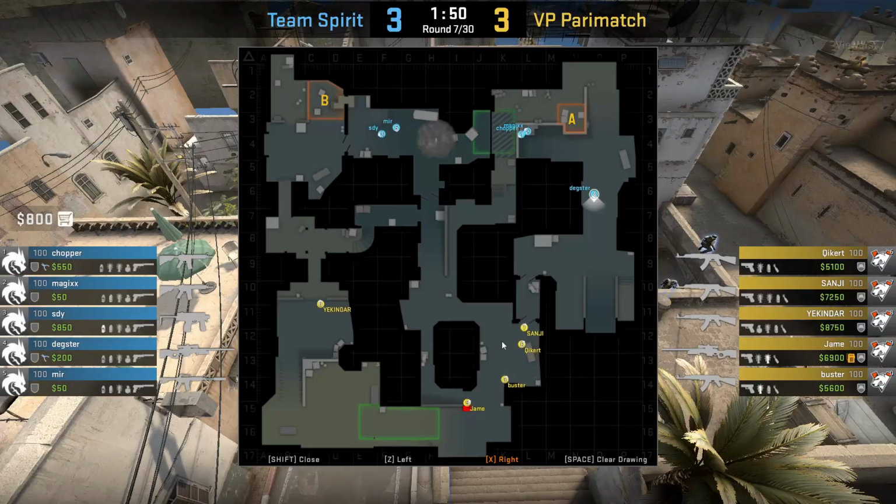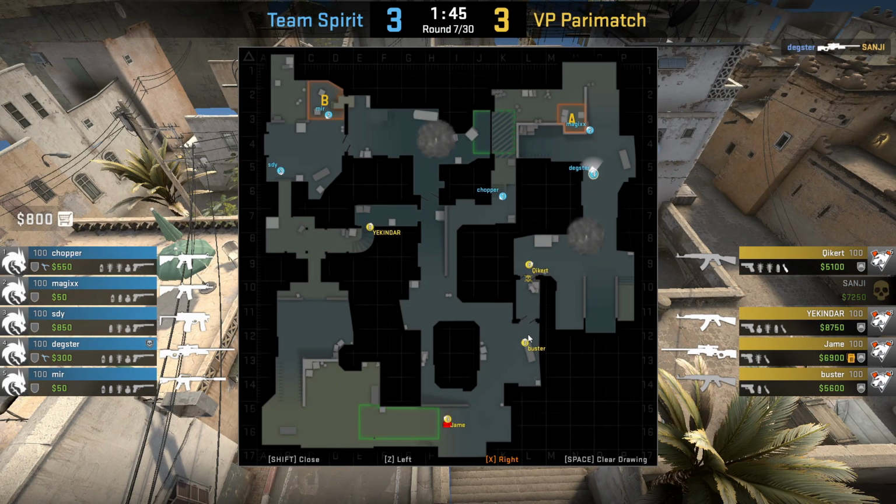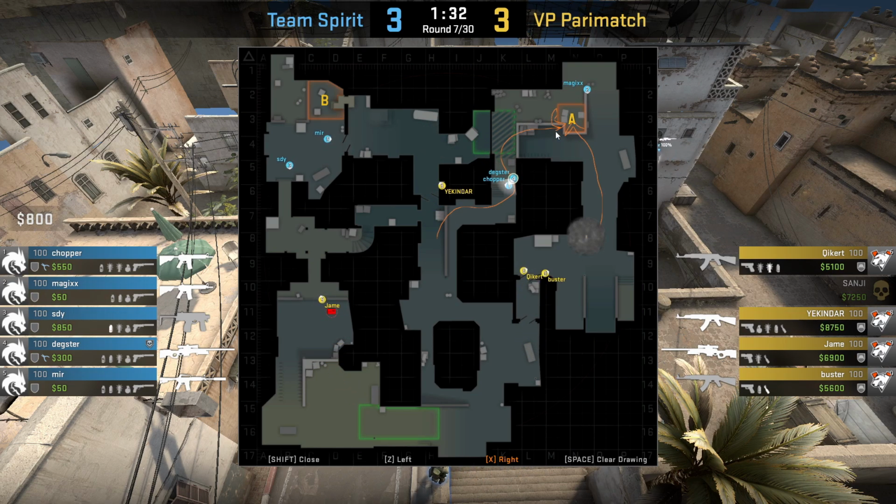The protocol when losing long A is that your team should try to take short control, because if you don't, then the T's can pinch and attack you from short and long, which is not ideal for CTs. You don't want to be stuck on site and the T's are coming from short and long. That's why you'll see most teams try to get short control after losing long.